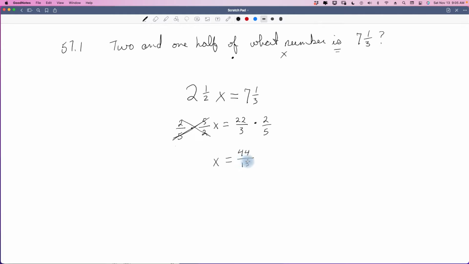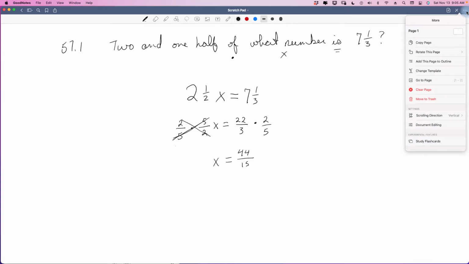We have one more problem. Write this one down in your notes. You got to make sure you write down your notes so that you have sample problems to go back and look at to figure out how to solve these whenever you come across them. 57.2. We're going to do another one. So this one says, I don't know why they got to spell these things out and make me show you my bad handwriting.